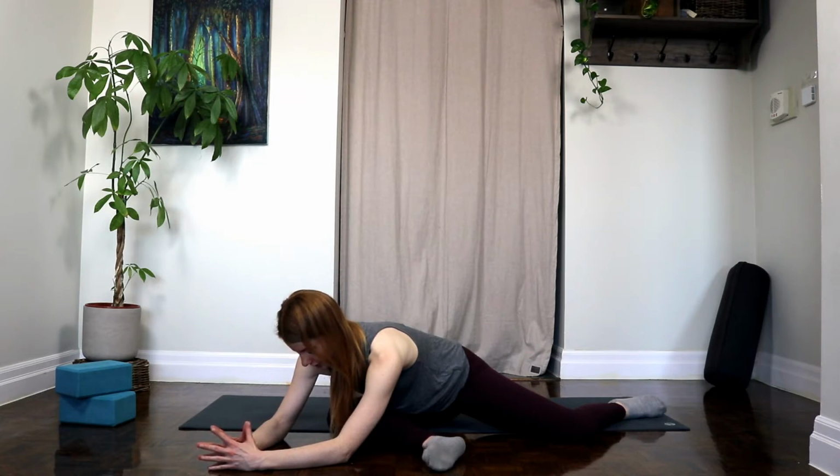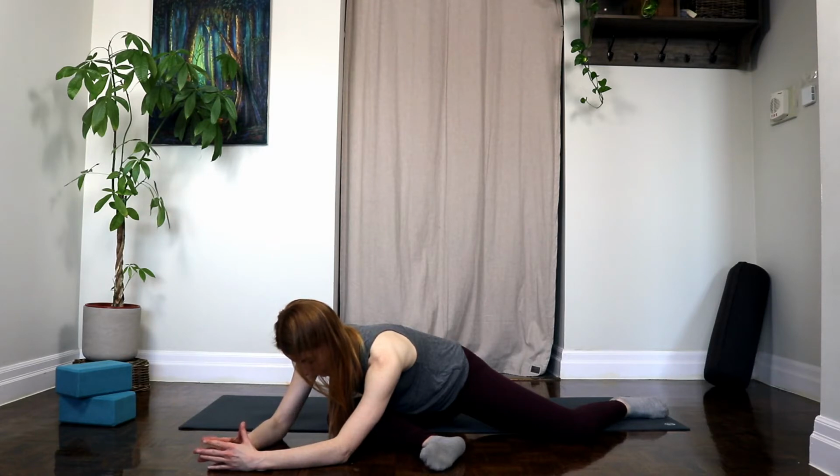And you might find that as you relax a little bit more into the posture, you can start to go a little bit deeper. But not rushing anything. Noticing the quality of your breath. To maintain that gentle but deep breath that expands and fills the entire body.